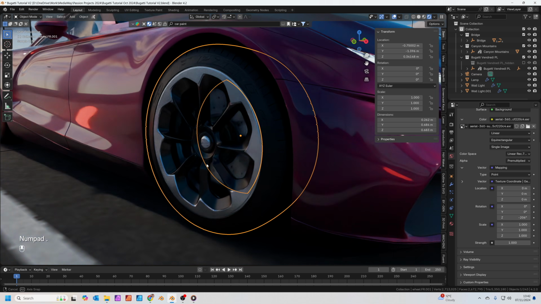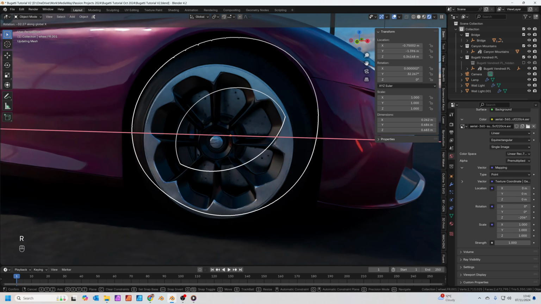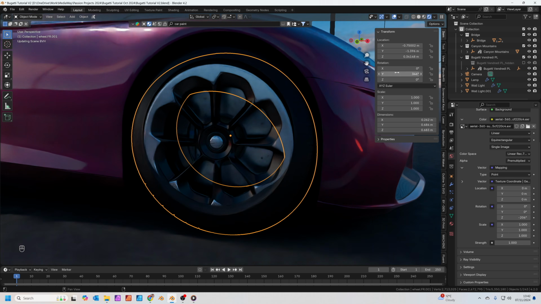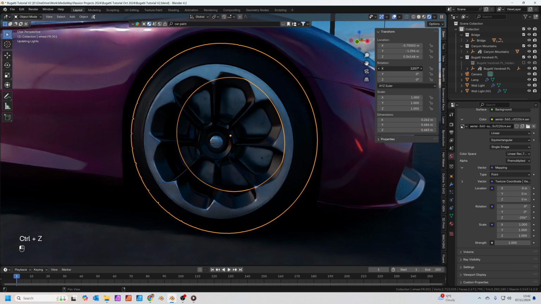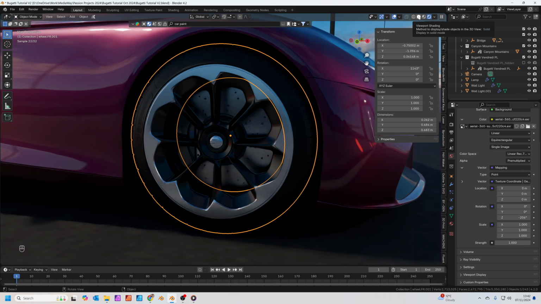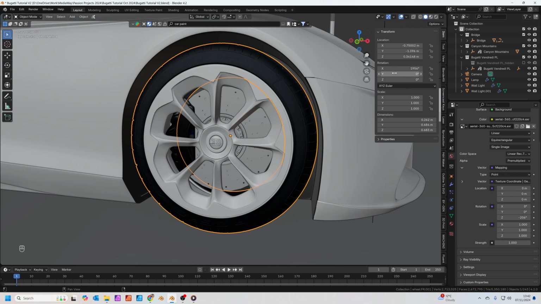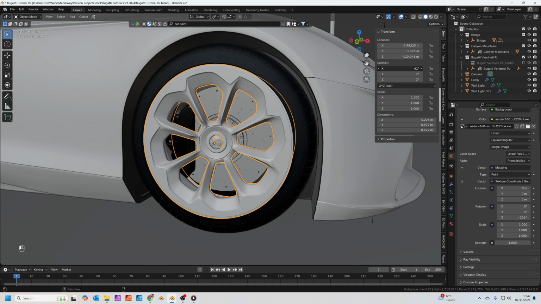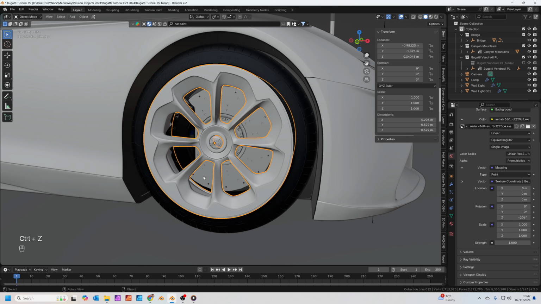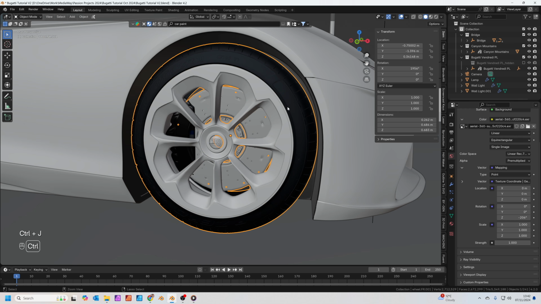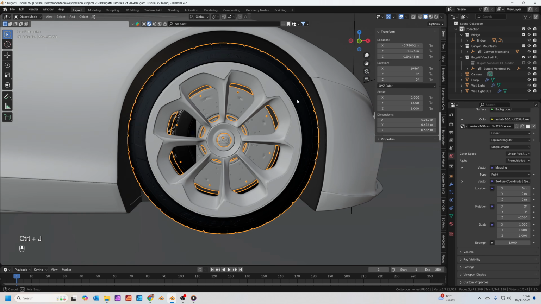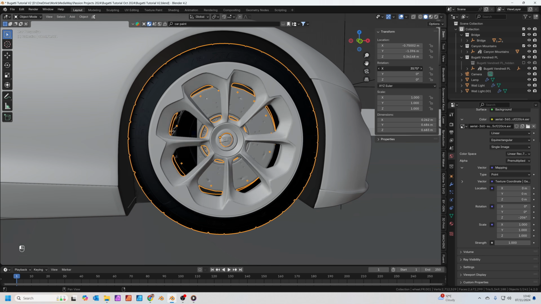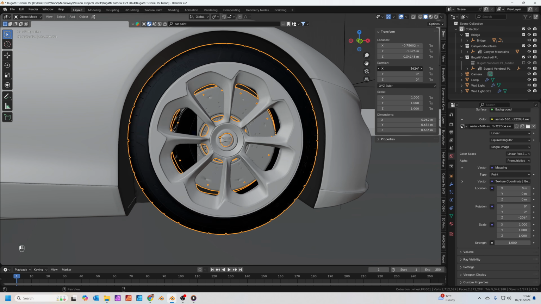So let's start by clicking on the front wheel. And if you press R and rotate, you'll find one of these values. Let's find out which one it is. In fact, let's go back to the viewport shading mode. You'll find, ooh, not that one. Maybe we're clicking the wrong thing. Let's try that. Okay, so what we'll do, we'll click on the brake disc, the alloy wheel and the tyre, and we'll press Ctrl and J to join those into one object. And now when we rotate on the X-axis, we can see that the wheel is spinning.